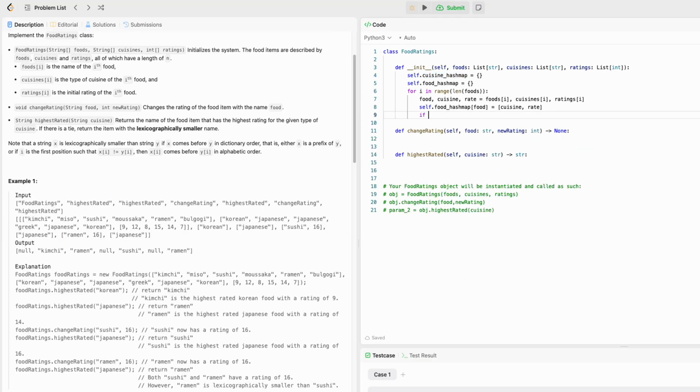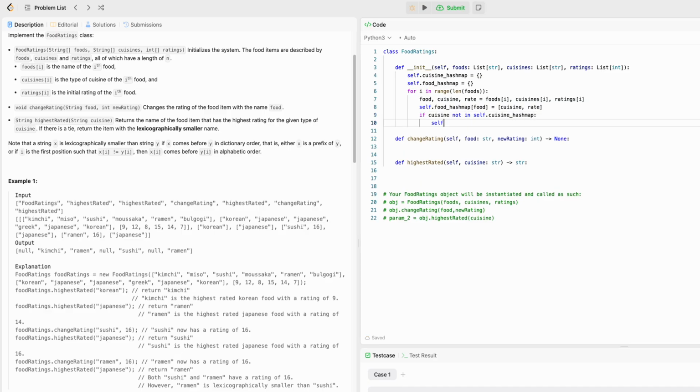Okay, so what should we do? If the cuisine is not in the hash map, then we get the hash map of the cuisine, and we initialize it with the rates, and for the rate we use the minus rate, right?